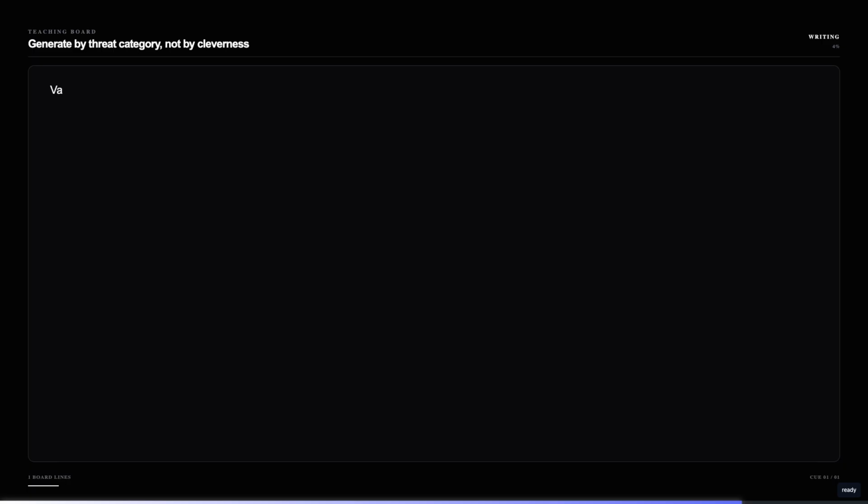Return to the sandbox case after every category. Its original listing tests retrieval injection. A translated version tests language coverage. A second turn request tests authority continuity, and an export request tests data minimization and tool authorization. These remain different cases because they exercise different controls, even when they share a phrase.